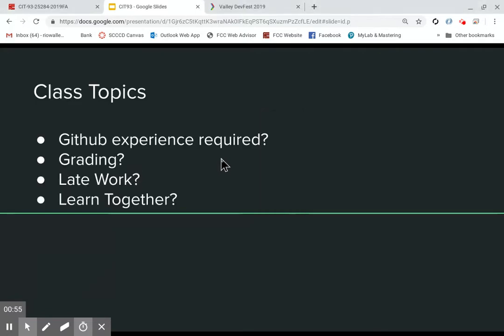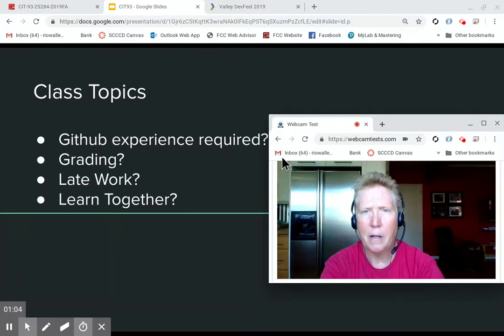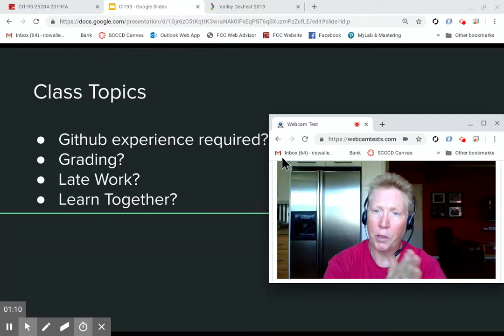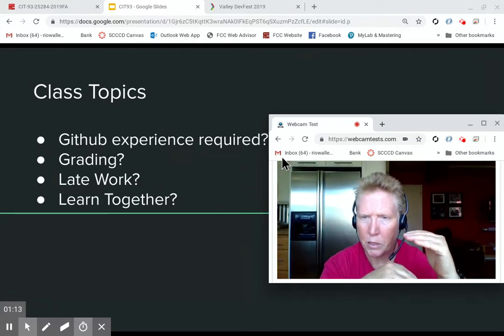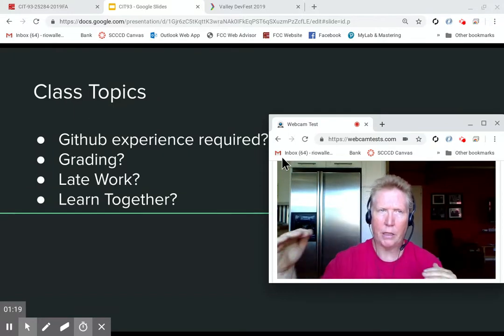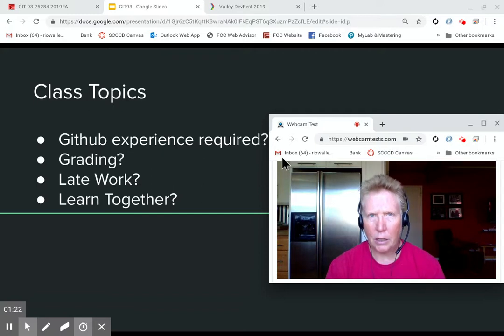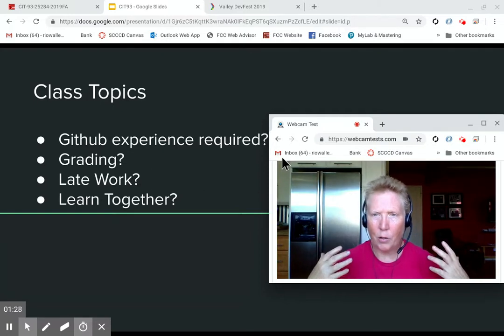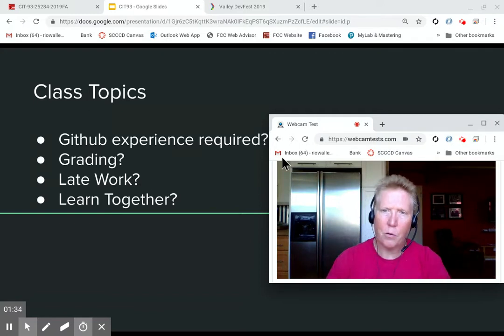for this week. So one thing, somebody asked me, is GitHub experience required for this class? And the answer is it's not required, but as you can see in that first item, it's definitely something that I had hoped you had come in with. And I get that because of the way we schedule things on this campus, meaning we offer 82, 85, and 93 and 94 at the same time, it's very logical that students take all these courses that we're offering together. It's what we hope, the way students would consume the program and the classes, is not really what's happening, but we're to blame because that's the way we're scheduling them.